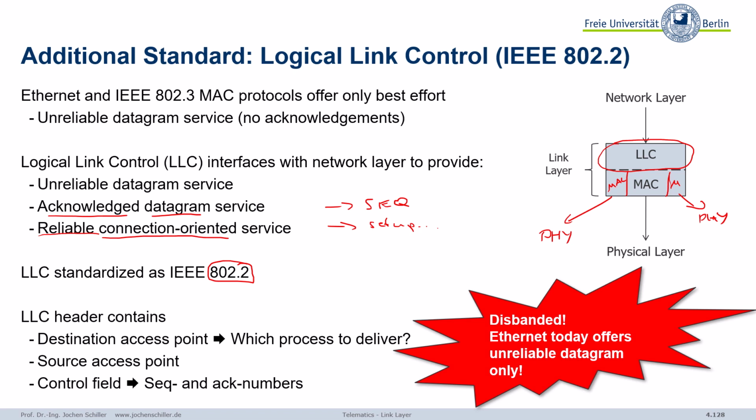And the Ethernet offers this to the higher layer. And the typical higher layer here is IP, the Internet Protocol. So why bothering about reliability, acknowledgement, etc., if we have a layer 3 protocol that is unreliable, packet-oriented, unreliable. So typically we don't have this. We simply have MAC layer, and that is typically an Ethernet MAC offering unreliable datagram service, no acknowledgements.